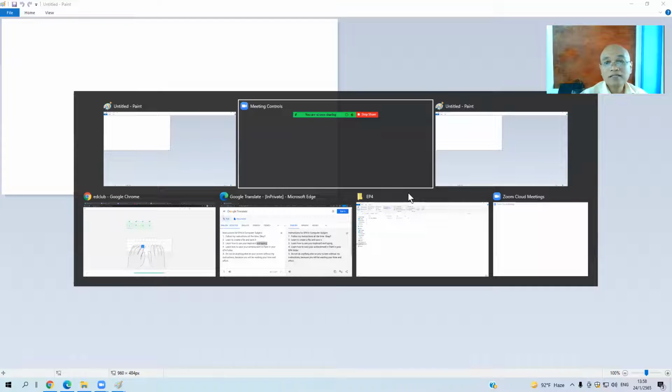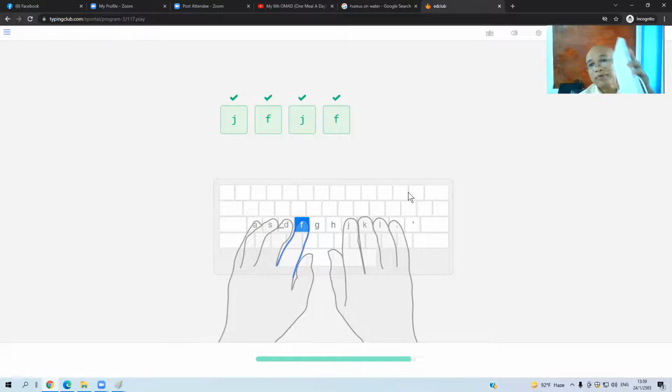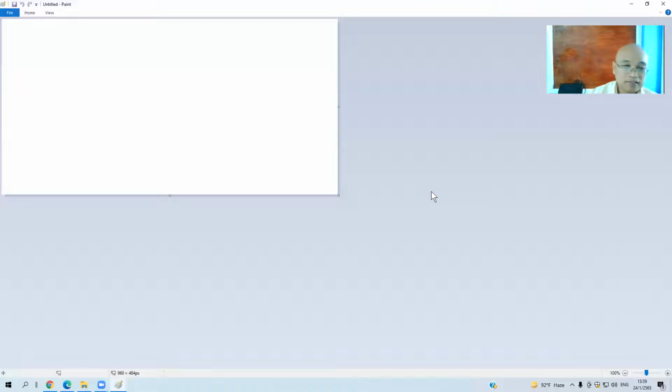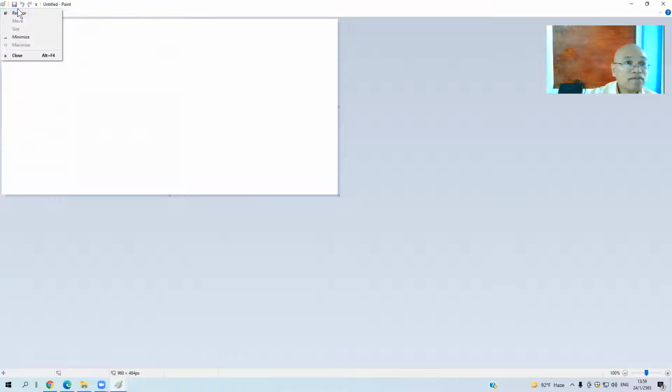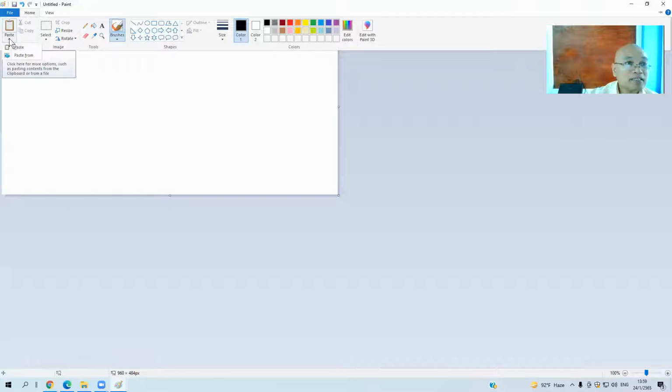Because you want to save your work, you press print screen, then right here in Paint, use Home, and you have the Paste.